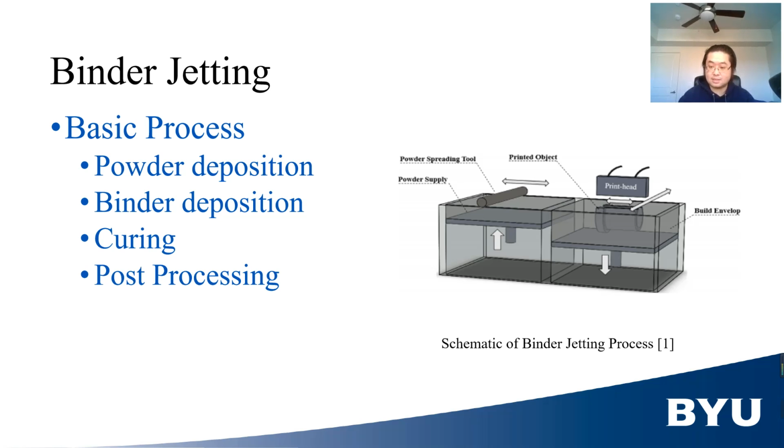The green body then undergoes curing process to increase its mechanical property so that it can be removed from the powder bed. In the end, post-processing such as sintering is applied to the green body to remove binder and eliminate internal voids to increase the mechanical properties of the final part.